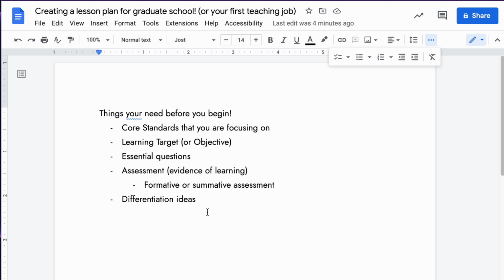And the last thing that I would suggest is having some differentiating ideas, like how are you going to differentiate instruction? How are you going to change it up depending on the different needs of your students? I'll be honest with you, a lot of times in classrooms, you have students on varying levels of understanding. So you need to be able to pivot and move in a way that supports them. It doesn't matter if they have an IEP, a 504, or if they are just going undiagnosed at this time in your classroom, depending on what the situation is. It's still a great idea to have some things in mind that you're going to be able to do to support your class.